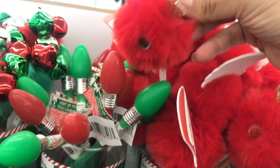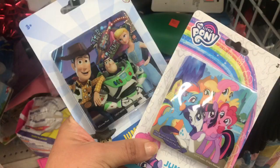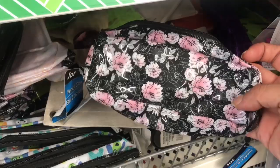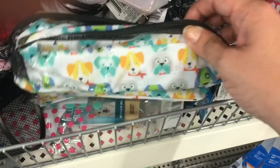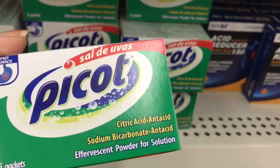We have these beautiful star pens by the register with the little fur in pink, purple, and blue. Jingle bell Christmas pens to annoy everyone around you. The light-up bulb pens. This reindeer pen with the googly eyes. And this Santa pen. Look at these jumbo erasers — these square erasers in Toy Story 4 and My Little Pony, these are really big. Grape seed face mask and charcoal face mask. And then this acne-fighting Yes Too mask. Some new plastic pencil cases — this really pretty black and floral with the light pinks, this design on the pale white, and this dog one which I'm loving. And these rocket ships. And then I see — I don't know how to pronounce this — Pico, Picoat, six packs of this antacid. It says you add it to water and drink.